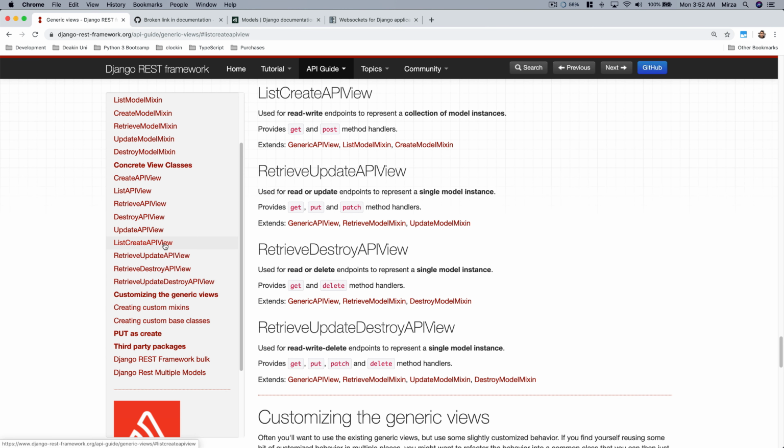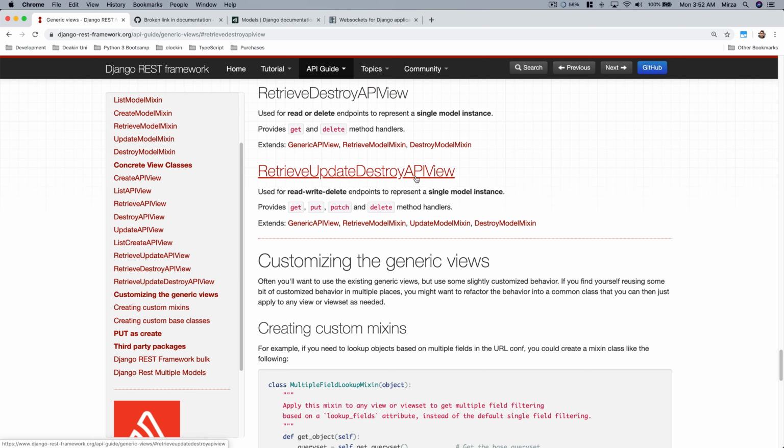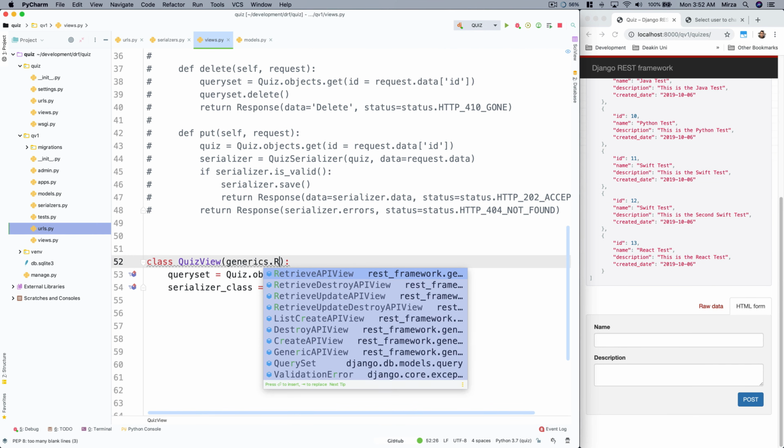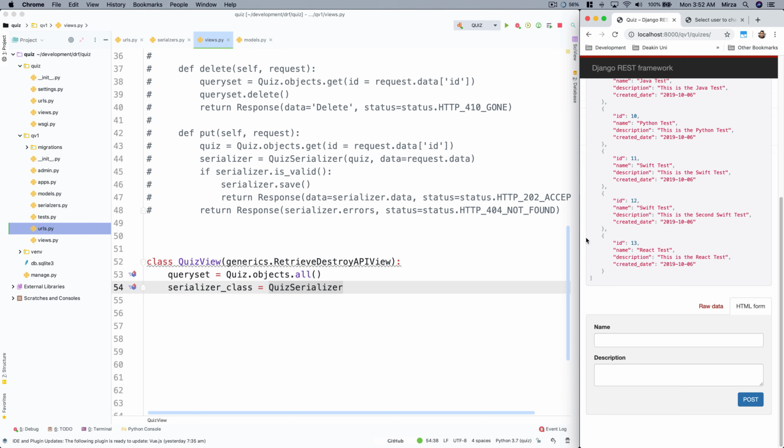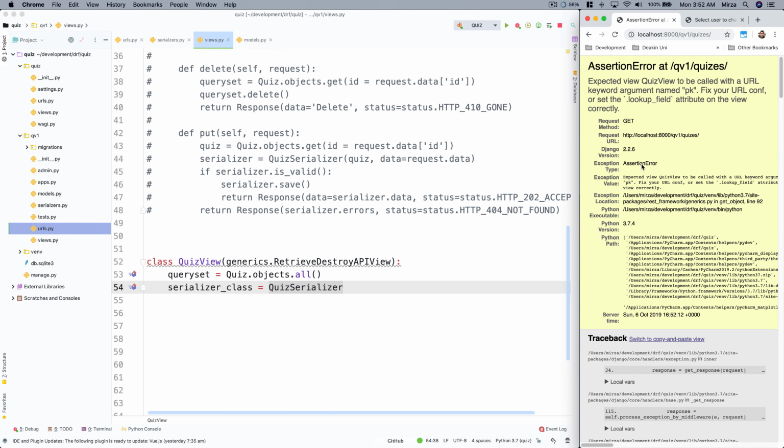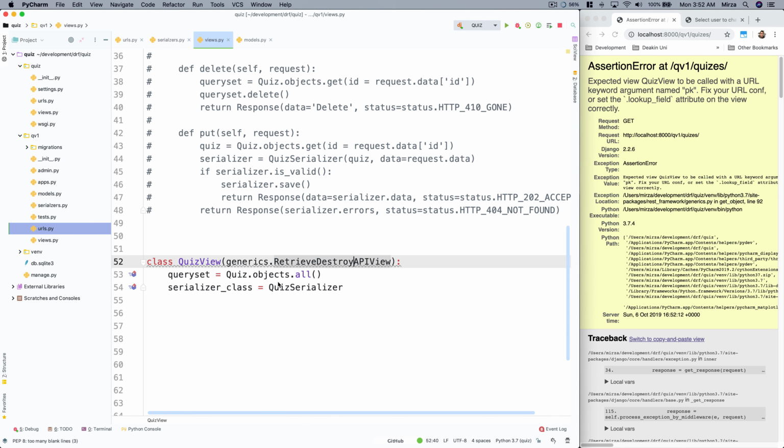Also here we have something like retrieve and update or retrieve and destroy. So we can use this as well. So I'm going to use retrieve and destroy. Let's save the file and let's see what we get. Refresh. Now here it says there's a problem with your assertion error. The argument named pk is expected, and we use lookup field, we don't have that lookup field as well. So here we're basically getting all the objects. We shouldn't be doing that.